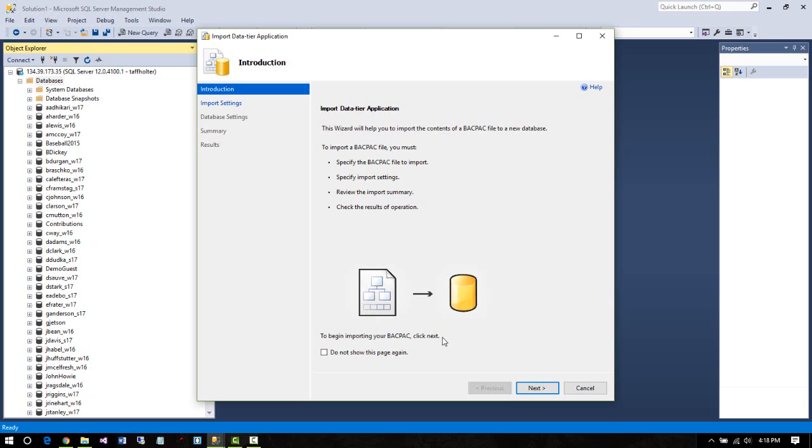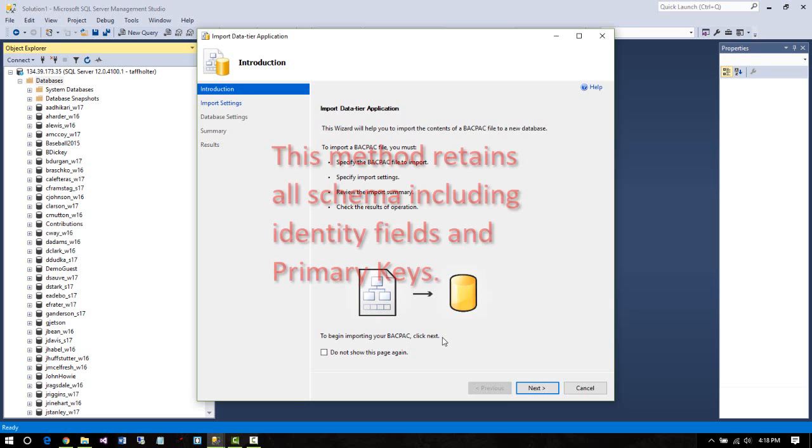Why is this important to you, by the way? This is important to you because you might do some development on a local SQL server. A local SQL server is one that's embedded generally within Visual Studio. You may do some work in it, and you might at some point decide you want to move that to a different server. You could use this method if you wanted to, number one, to back it up. You could also use that very first method as well, but again, you'd lose some of those data constraints.